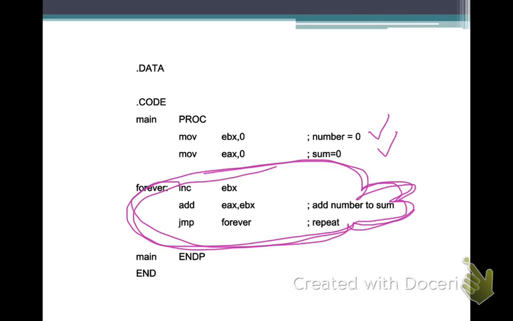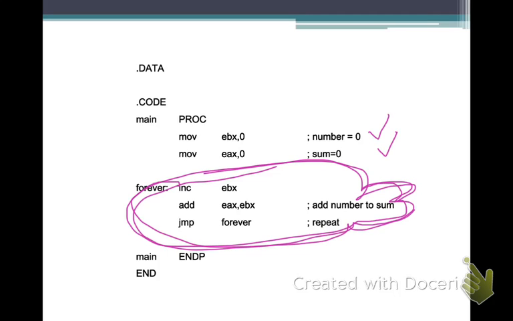So this is an infinite loop, which for a computer scientist is considered to be a very bad program design. When we're in class, we'll talk about why that may not be the case for embedded systems.